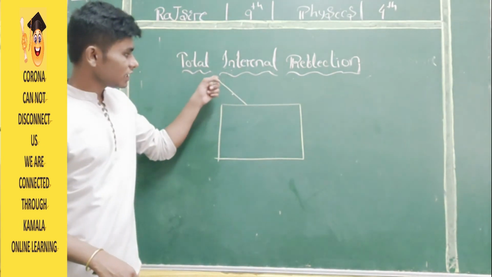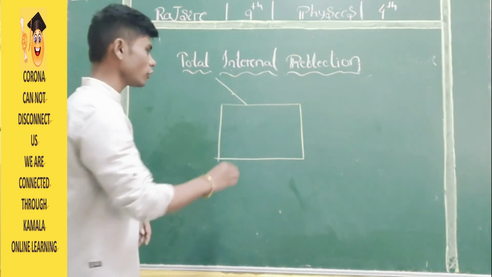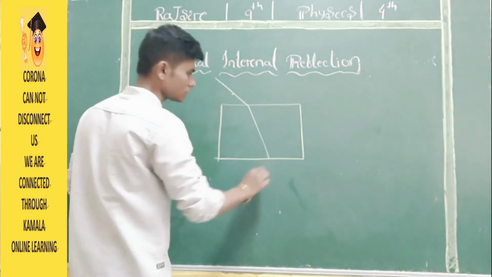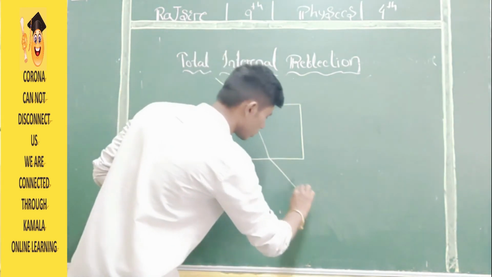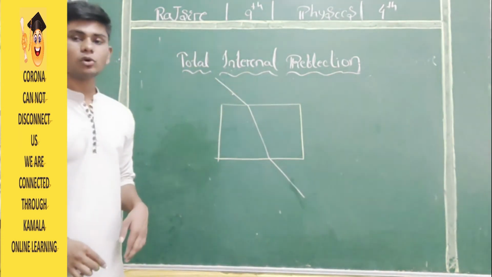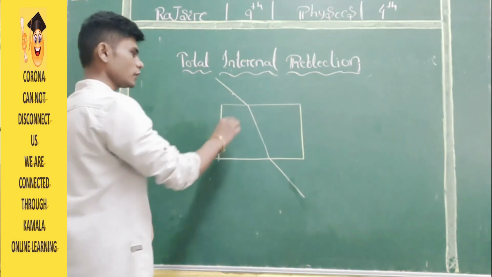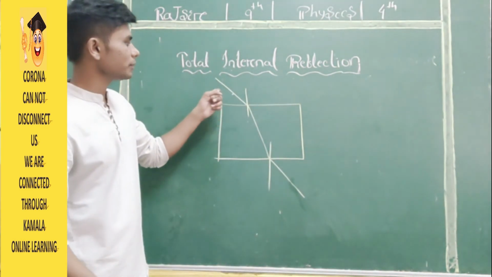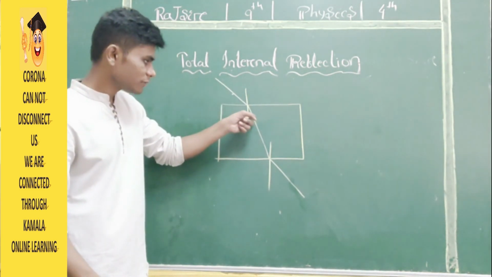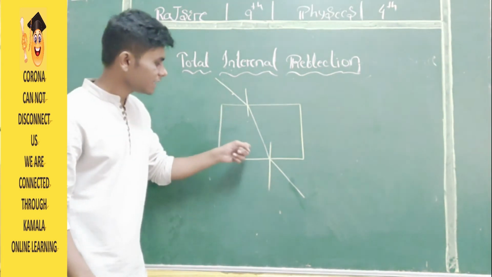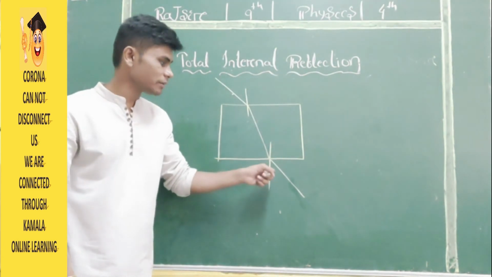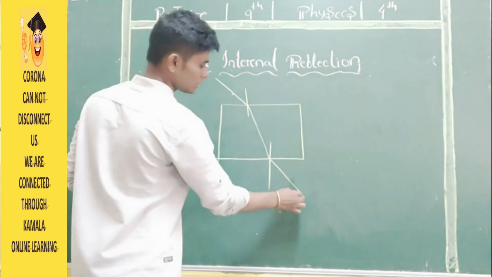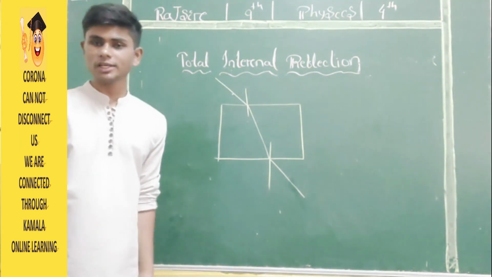Now you see, if light is going through a glass slab, what will it follow? At first it will come closer to the normal, and after that it will go away from the normal. First, we know the rule: whenever light is coming from a rarer medium to a denser medium, it will always come towards the normal, and when it is going from a denser medium to a rarer medium, it will go away from the normal. In this way, you can get your images over here. The emergent rays you will be getting over there.